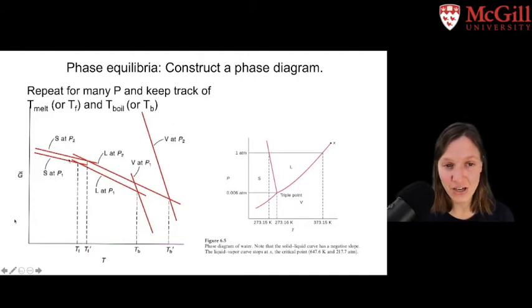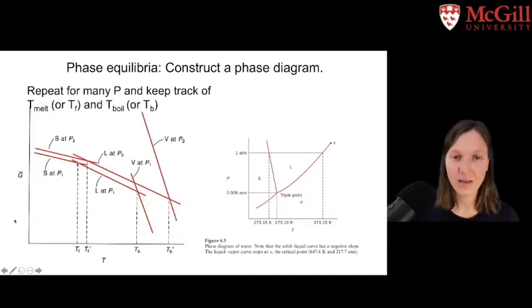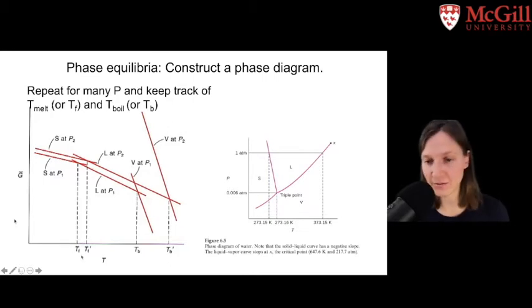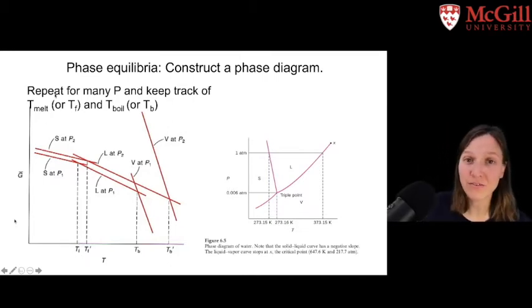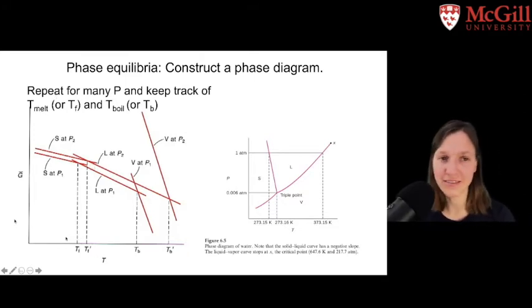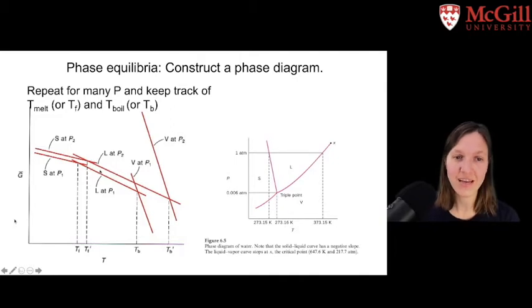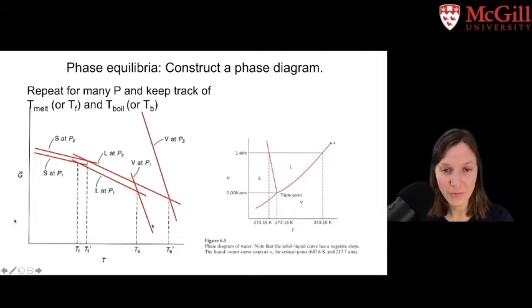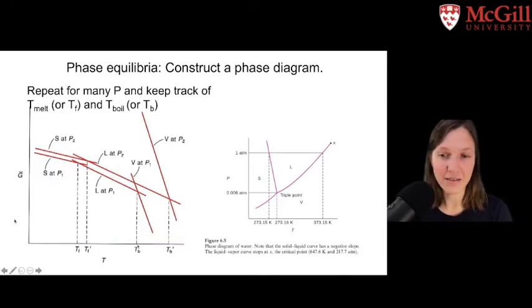And now the intersections of each pair of lines are going to tell me where those two phases coexist, right? So solid and liquid coexist at pressure P1 and a particular temperature we're going to call, well, in the textbook they call it TF. I would call it T melt for clarity. It's probably TF for some kind of historical reasons. Now, temperature for boiling, or going from liquid to gas, comes from the intersection of this line with that line, and that gives me a temperature I'm going to call TB, or T boiling.